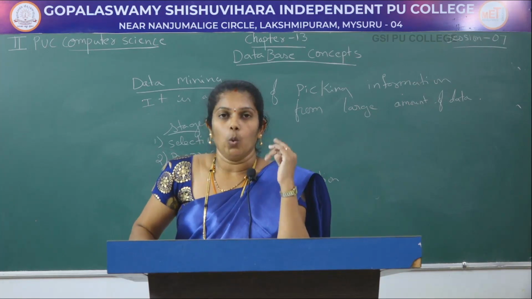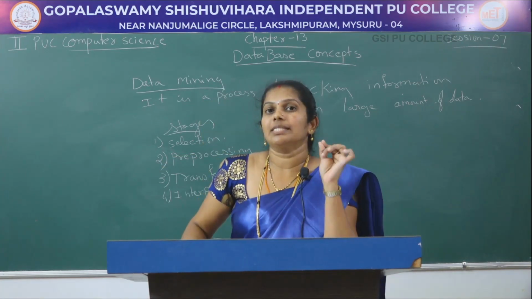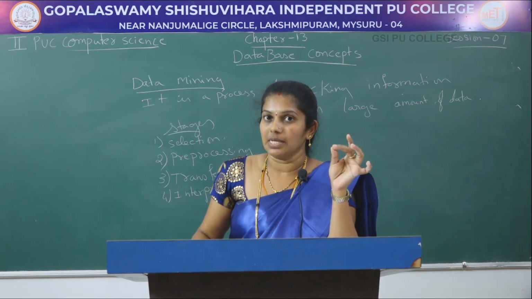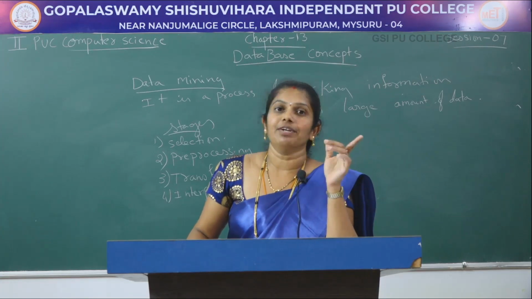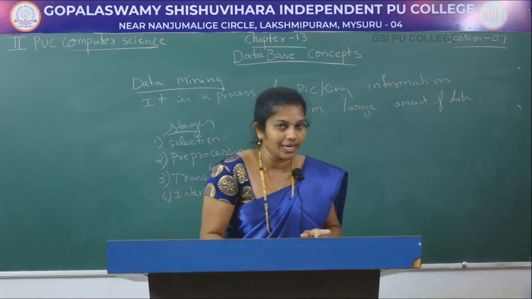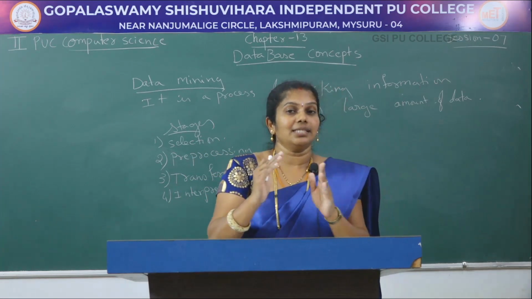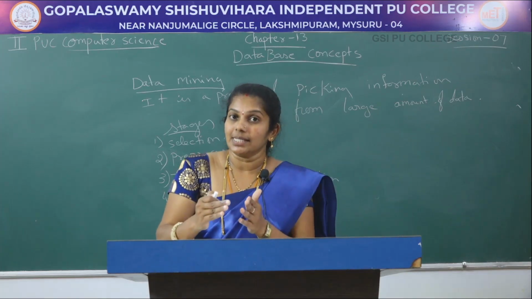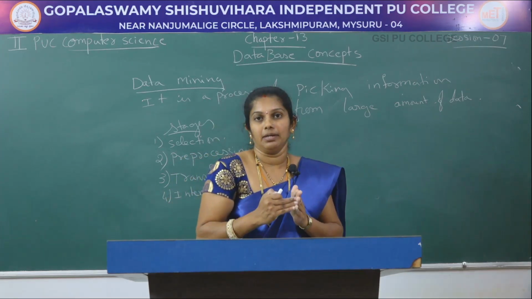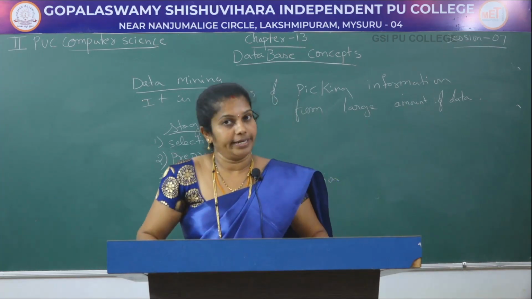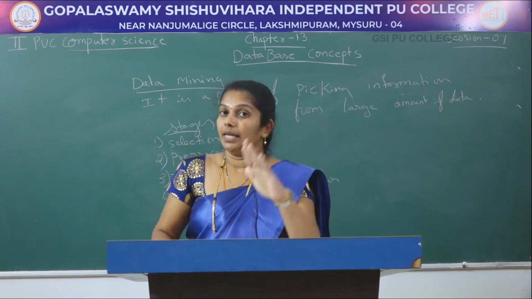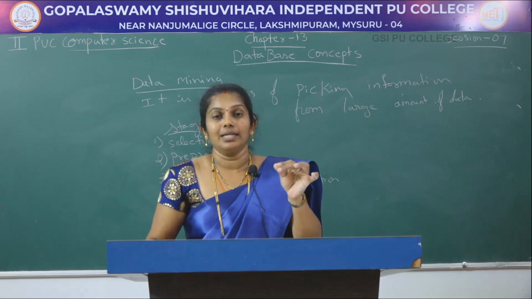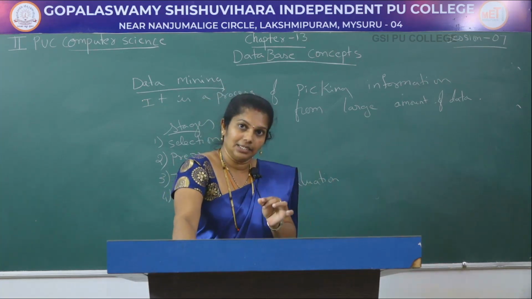Now is it clear for all of you? Once again I am going to recall what you have studied in this chapter regarding data, information, the data processing cycle, the difference between manual and electronic data processing, then stages under the data processing cycle. What do you mean by data independence? The types of data independence. Who are the users of DBMS? What do you mean by DBMS? What are the advantages of DBMS? With that, the DBMS architecture.